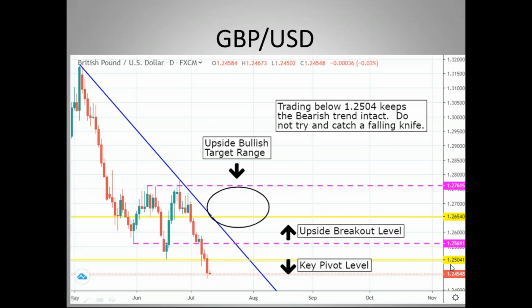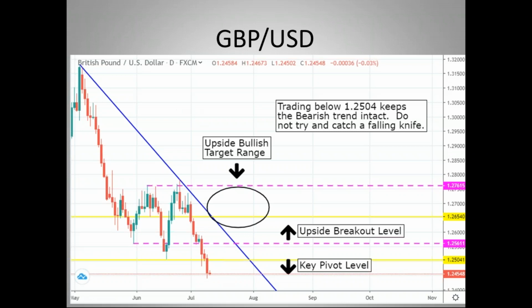So let's look at this level. Let's say we get a rally above $1.2504. What does that give us? Not a lot. You can see that this market, although in a bear trend, has been basically setting up a range trade since the end of May, June, with an upper parameter and a lower parameter. Now we had this recent higher move high, which was a bullish indication, but now we have a lower move low. So that means there's indecisiveness on the daily chart in the intermediate to short term. Obviously, the overall trend is bearish.